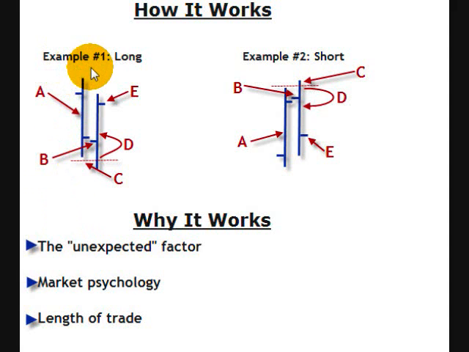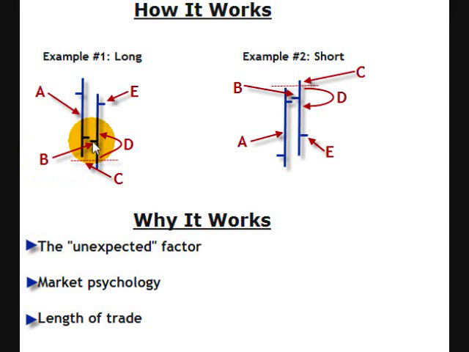So first off, a long trade. A shows us what is called a setup bar. And every single bar will be a setup bar, okay? And something very important about the setup bar is the difference between its high and low has to be at least 15 pips. So if it's not at least 15 pips, it's not a valid setup bar.